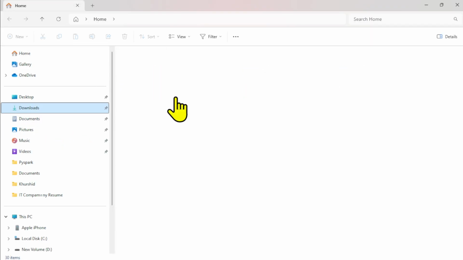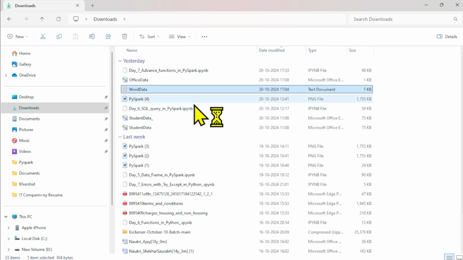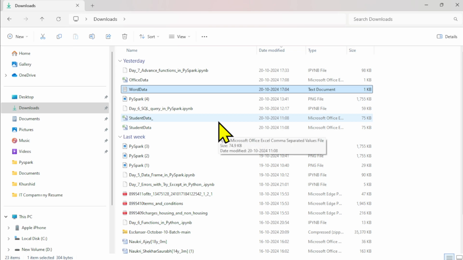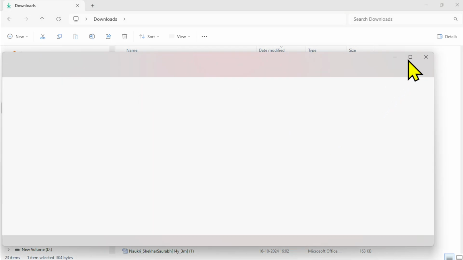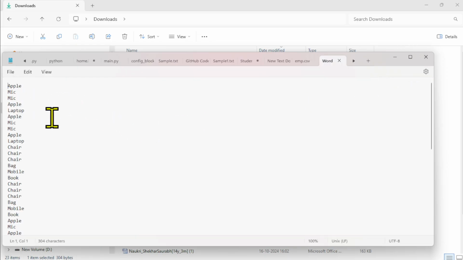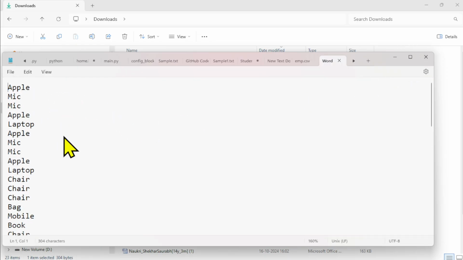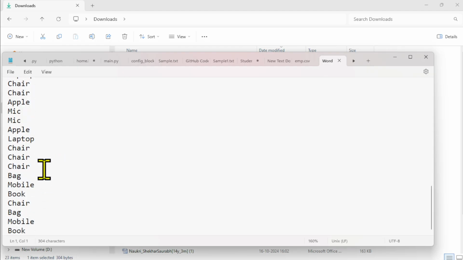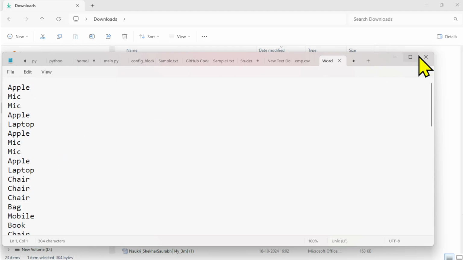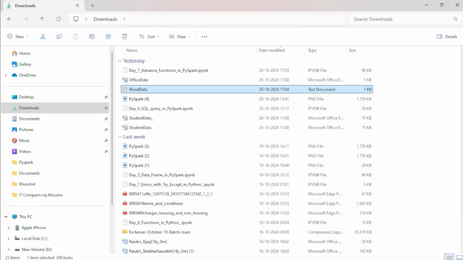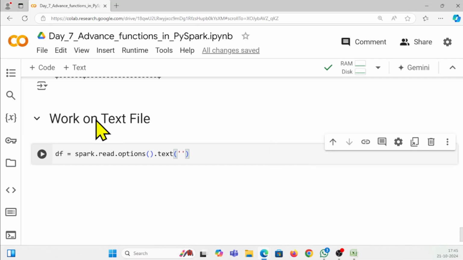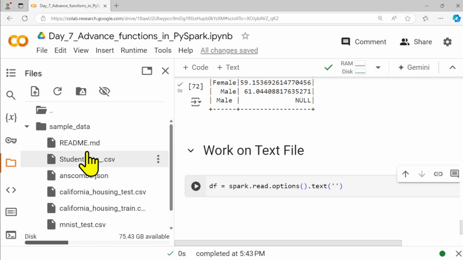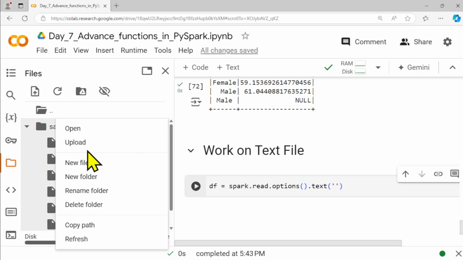So download the word data. This word data consists of apple, mic, laptop, chair, book, chair. So many keywords are there. So I'm going to import this file in my code.